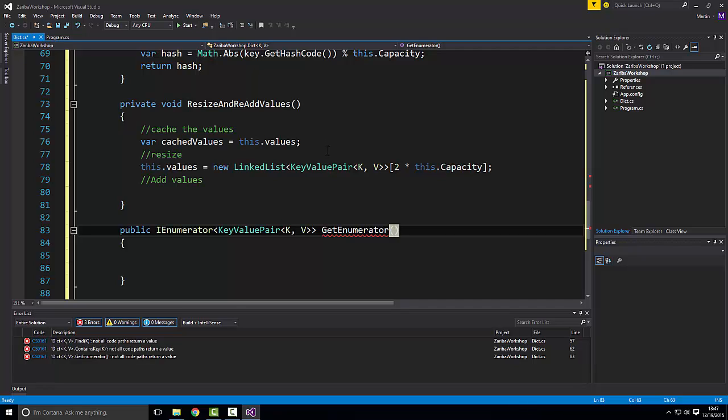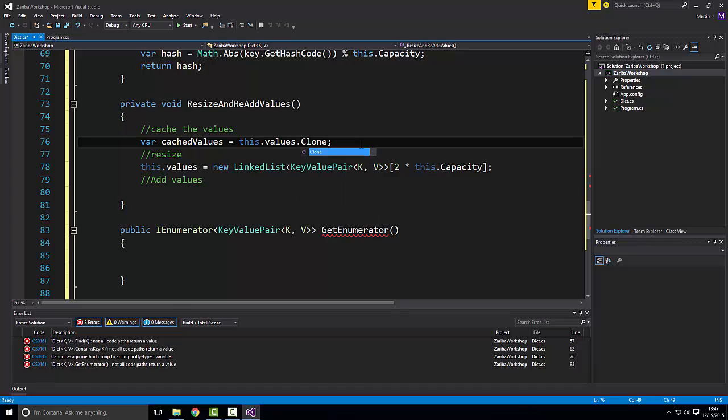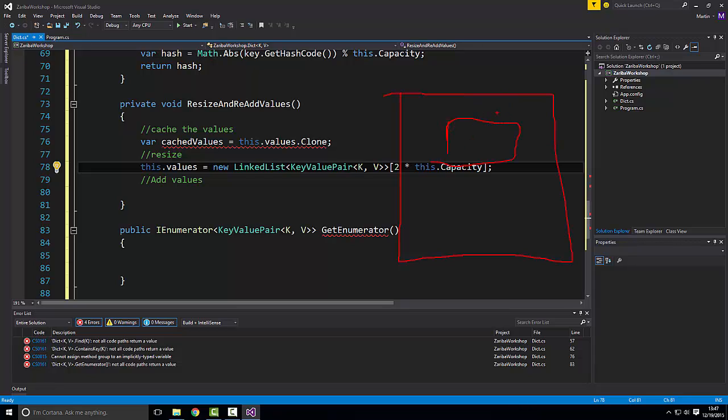Okay, but if you are not sure about this, you can always say .clone, right? And it's going to create a new instance, and that's not going to be a problem. Okay, normally C# should be smart enough to know if we do it with .clone and then with the second line here, that we've left the original array, and now we'll have like 3 spaces in the RAM. So this will be this dot values here. We create a new one for the cached values, and then we say, well, we are no longer gonna have this. We would like to create a new one here, and now this element doesn't have a pointer, which means that C# should be smart enough to know to clean it.